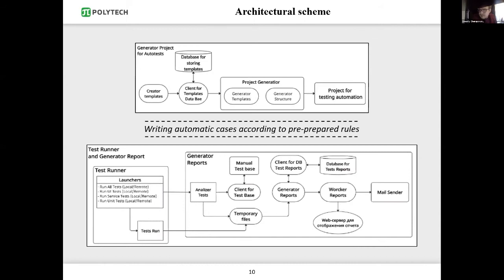In the final step, the production reports scan the web server and deploy the reports to it. The link to the reports is sent by email to the addresses specified in the mailing list via the mail sender.